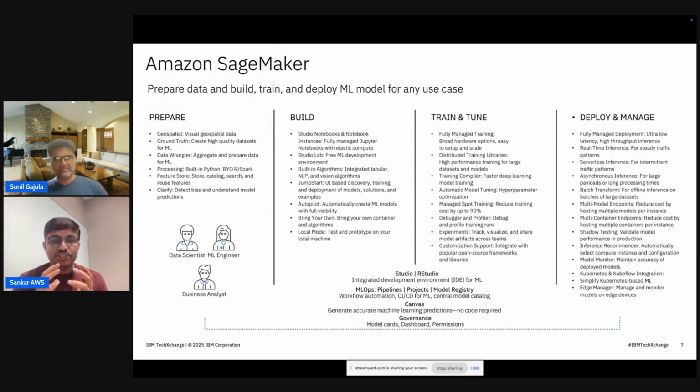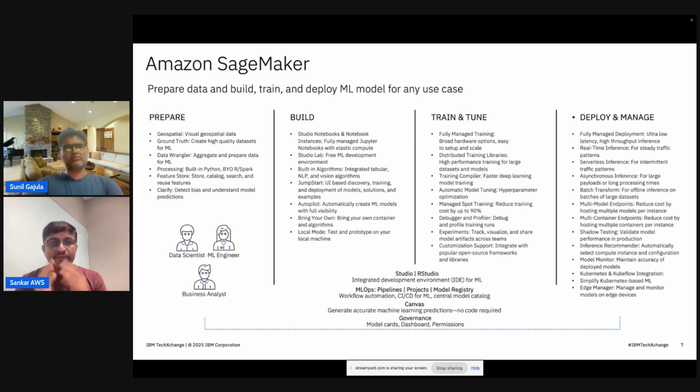And what are the industry challenges they are currently facing with regulatory requirements? It could be banking regulatory requirements, or maybe government regulatory requirements. In the audience, you could be a data scientist, a machine learning engineer, or a business analyst. Your day in, day out problems could be preparing the data for your ML model training, and you want to build models, train them, and deploy them. Every day you may be interacting with multiple systems.